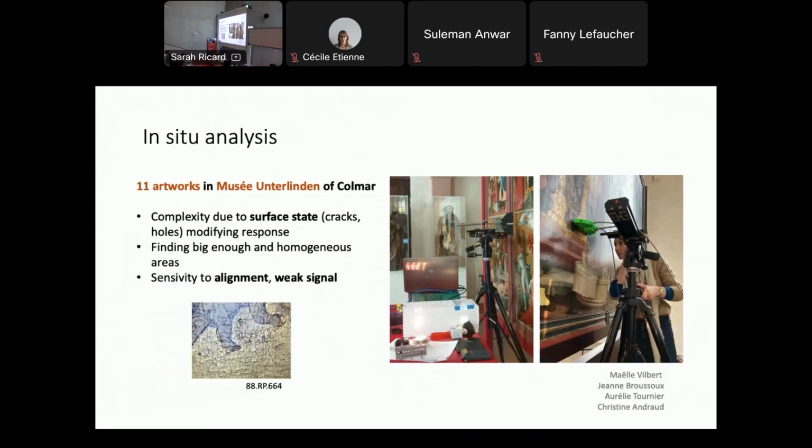In order to analyze some artworks. The fact is that when we work on artworks, it's very difficult because these artworks are not well conserved, and especially the gilding surfaces are very fragile. None of the gilding surfaces in artworks in museums today or elsewhere are actually in their original state of conservation. So the surface state is very incoherent, and we also have to find large areas that are homogeneous. And because the gilding ages in such a specific way, it's also very difficult to obtain theoretical models based on artworks.